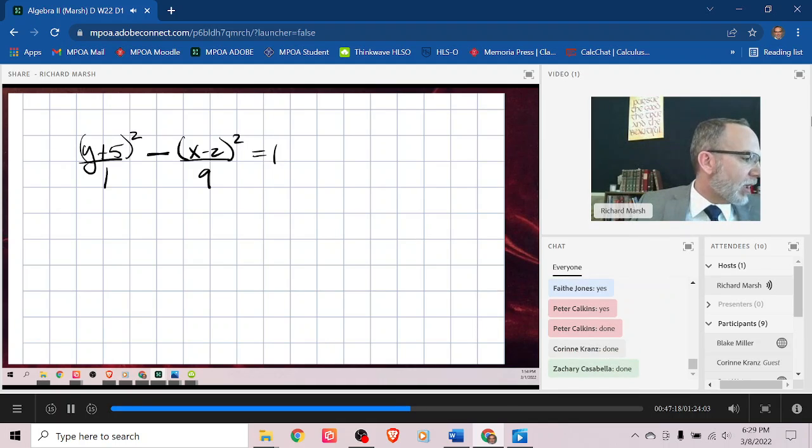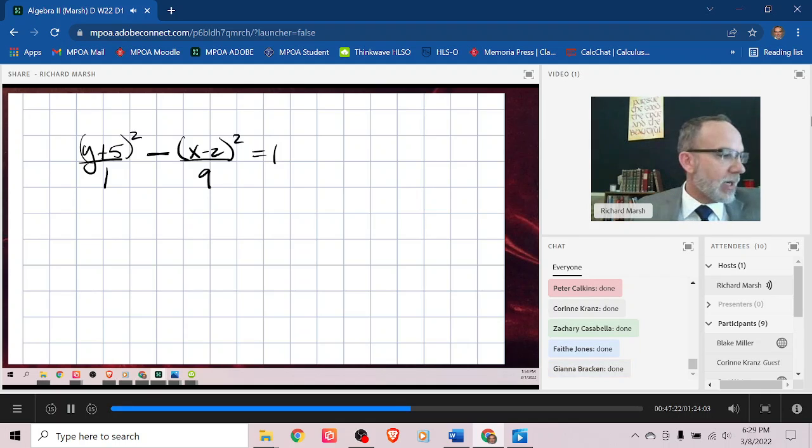What time are we out of here? I'm having too much fun. I totally lost track of time. 2:30. Okay, so we got half an hour. Good. We're doing good. If I didn't have a scheduled stopping time, sometimes this stuff would go hours and hours and hours, and I'd be like, wait, what? What day is it? I got so involved in what was going on here. What's going on? Okay, good.